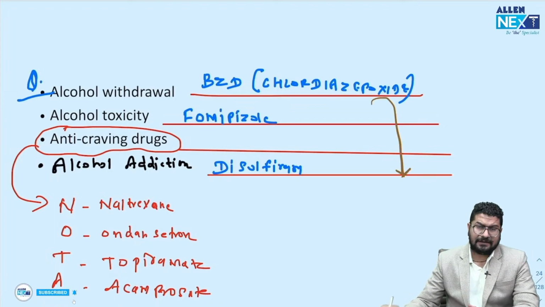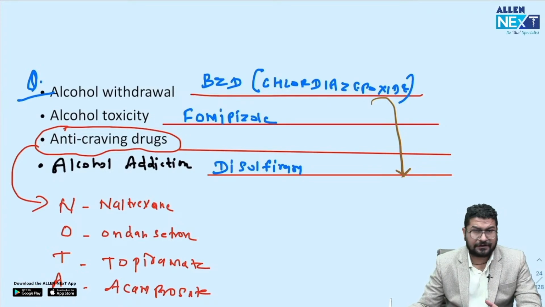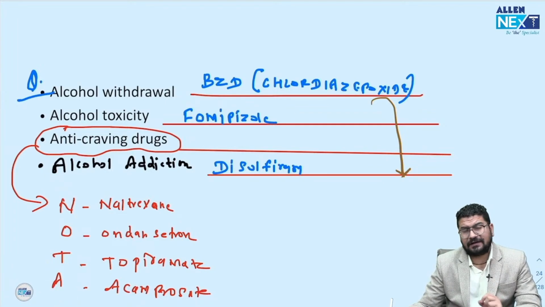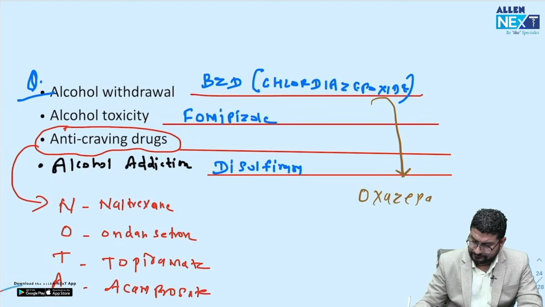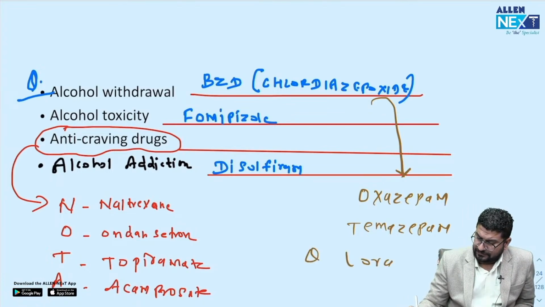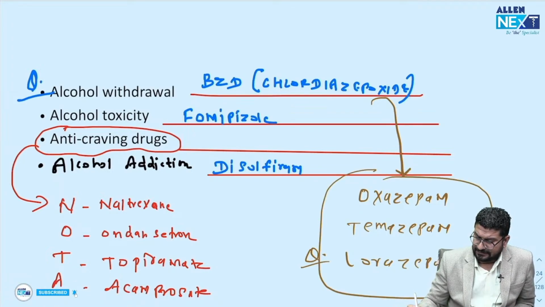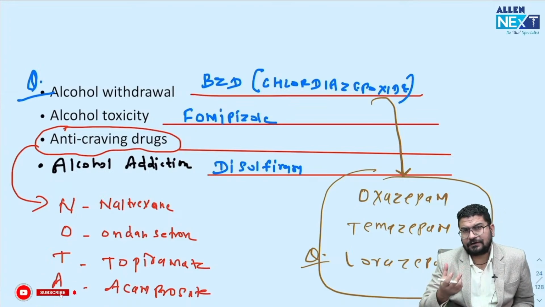But again, sometimes you will notice a patient who is coming with alcohol withdrawal will also have some liver damage. In that case, we have to use those drugs which are metabolized by conjugation, not through the liver. So we can use drugs like oxazepam, temazepam, and lorazepam, the MCQ which came in exam. So these are the drugs which are metabolized by conjugation. We can use them in a patient who is having alcohol withdrawal, when we can't use chlordiazepoxide or diazepam because his LFT is deranged.